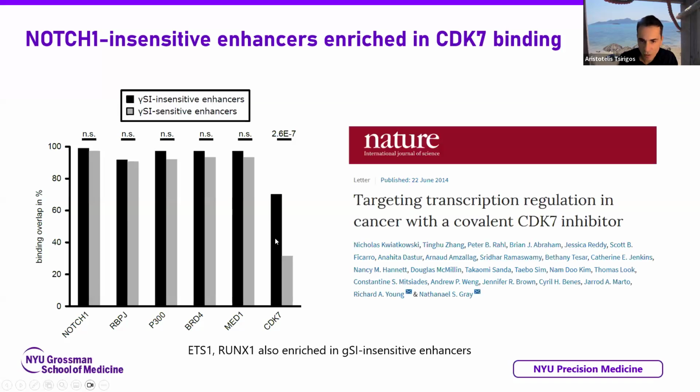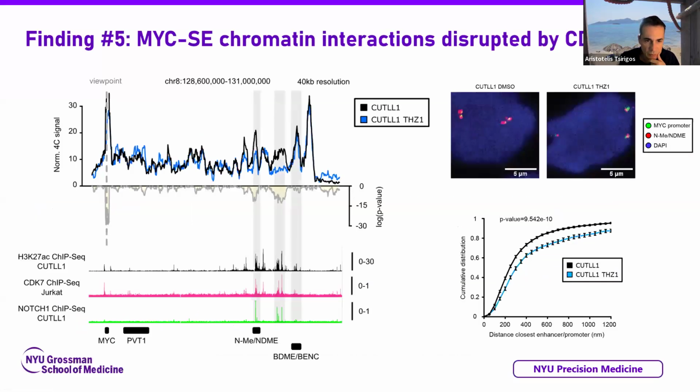And the idea was to then use a CDK7 inhibitor published previously and repeat the experiment. So this is what we did. We treated leukemic cells with a CDK7 inhibitor, and we compared the chromatin landscape before and after treatment. And we were happy to see that if we focus on MYC in this case, you see a huge reduction of interactions of the MYC promoter, which sits right here, with several of these enhancer elements downstream.